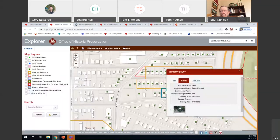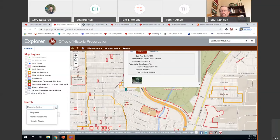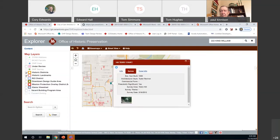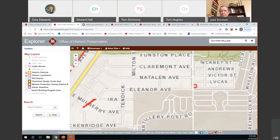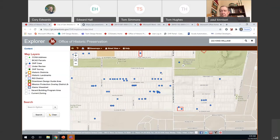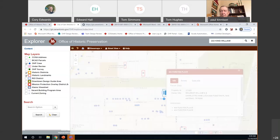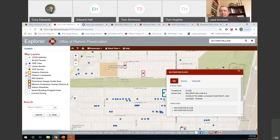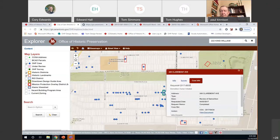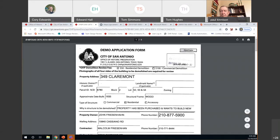Yeah. Now, same with survey, we're going to have demolition requests that are coming in throughout the city. So an example would be, let's go over here. I know there will be some. So these are all demolition requests. So if I click on that, it's going to be the same. That's weird. Another one. It'll be the same kind of records, demolition owner initiated. And so you can see the application that came in. Some of these are older, and so the fields available are going to be a little bit different depending on if it's archived data or not.